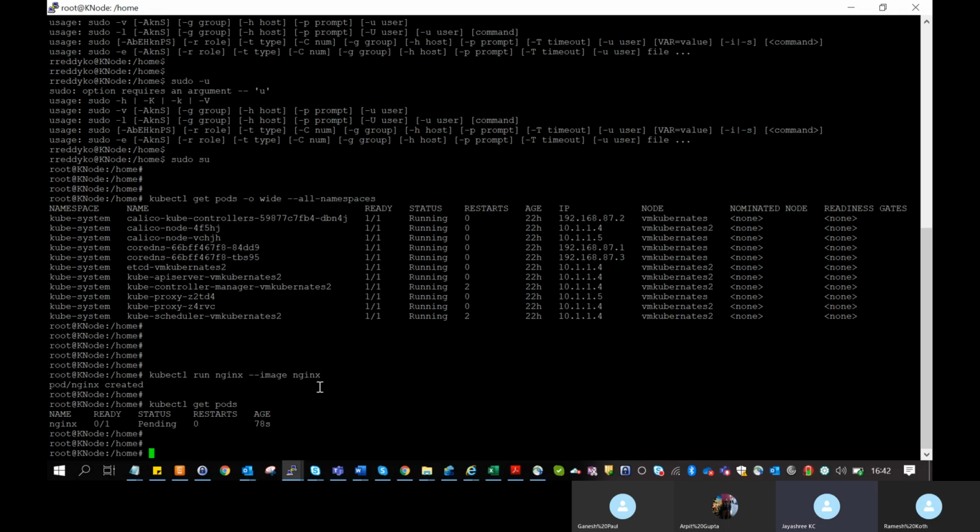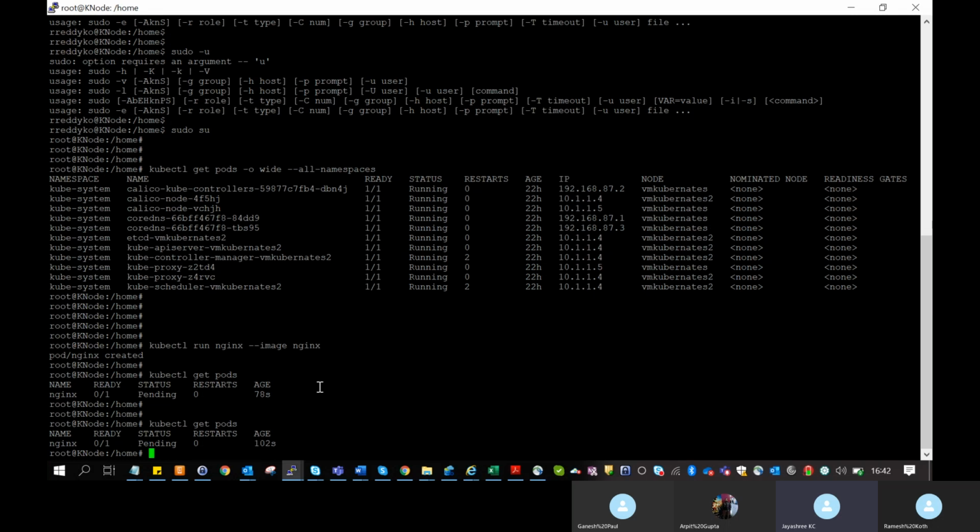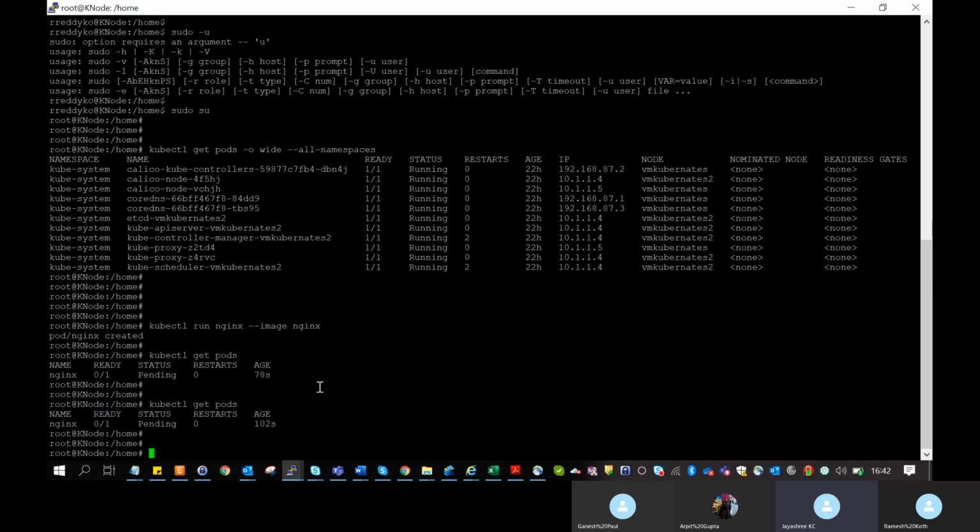So here you can see that your pod name is nginx, but the status is pending, right? Can you hit the command again, kubectl get pods? Okay, why is the status still pending? It should be running. Only then the container would start, like it would automatically create a container and you can see the container as well. Give me a second.